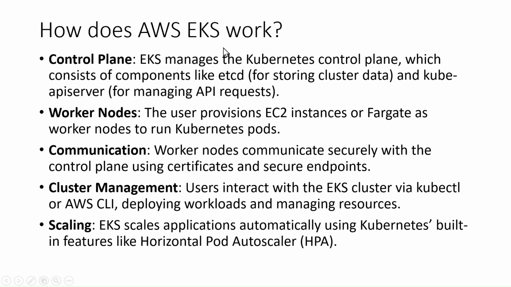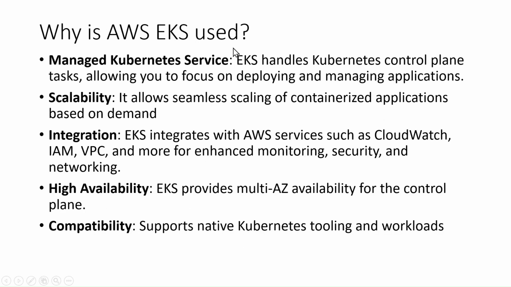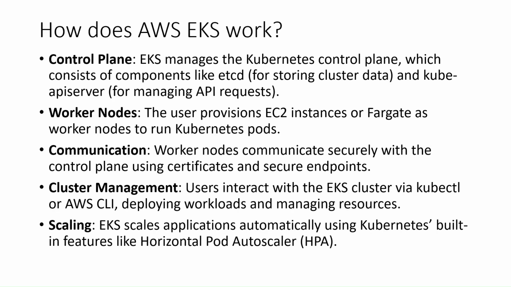Next is how does AWS EKS work? So we just understood why we require it. Now we'll try to understand how exactly it is going to work. We just understood what it is and why it is. Now we'll try to understand how. Okay, next we were seeing some words like control plane. Now we'll go and understand what exactly that is all about.